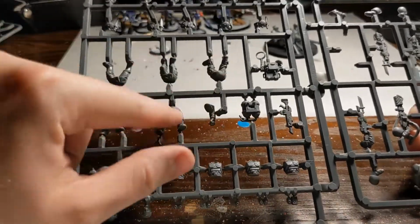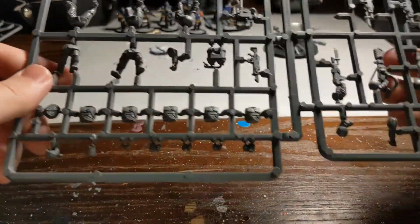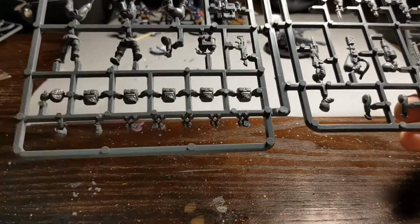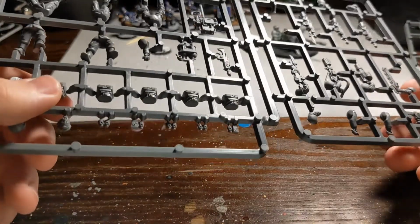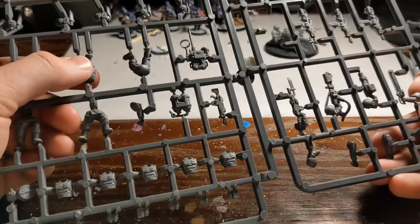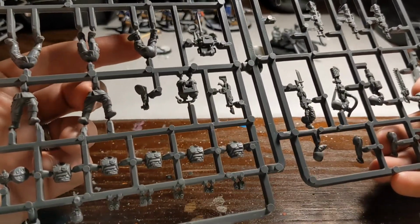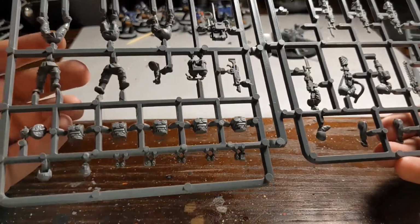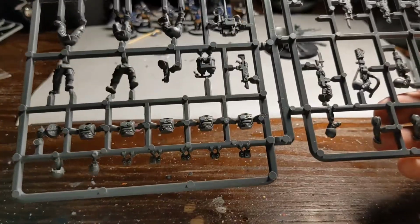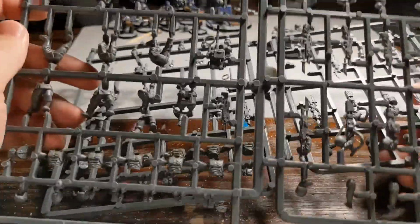You get yourself 5 legs per each of these sprues here, and then you get yourself 5 torsos. All the torsos are the same. The legs are a little bit different depending on what stance they have. So this one's a running stance here. This one's kind of more of a walking stance. And then you got some other standing stances as well too. And then you get 2 of these sprues out of the kit.